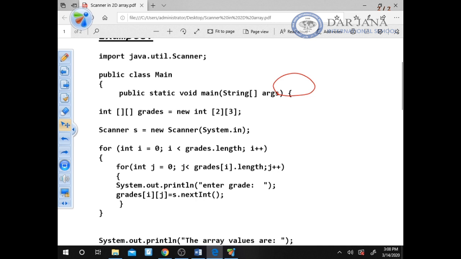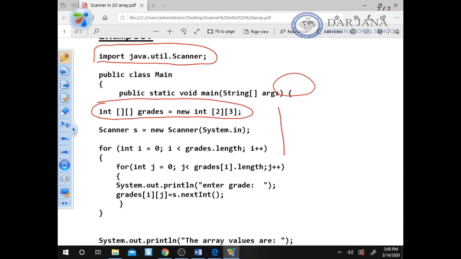It's not hard, the same as the previous ones. Over here we have the same code, import java.util.Scanner. We have to write it every time we want to work with a scanner. Now I will declare an array. It's 2 by 3. It's 2 rows and 3 columns. It's 2 rows only and 3 columns. So it looks like that.